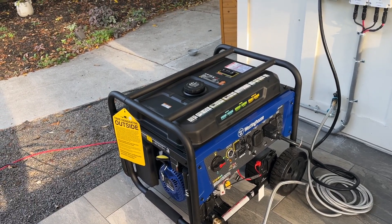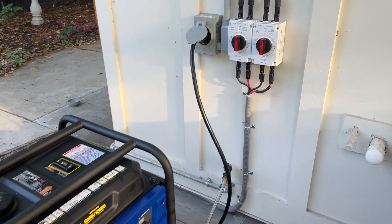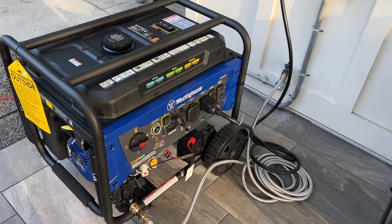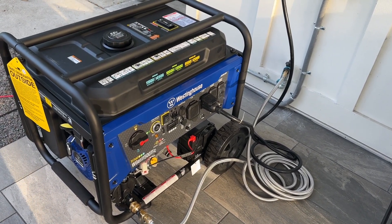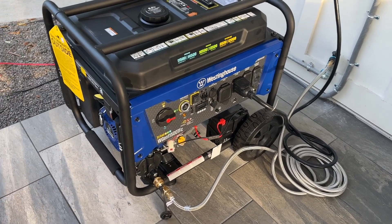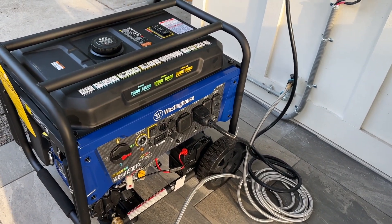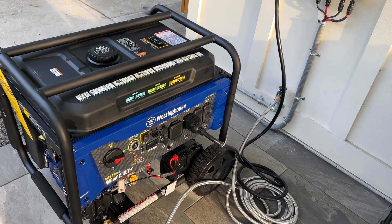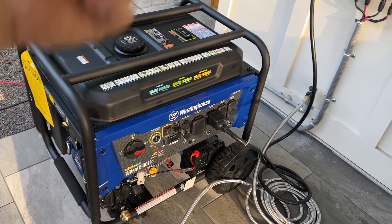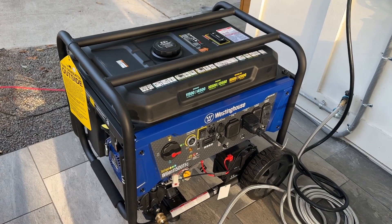You guys have probably seen this thing run a million times on YouTube, so I'm going to show you my practical setup and what I'm using it for. It is a whole house generator going into an inlet box, but instead of it going right to my panel, I put an EcoFlow Delta Pro in between that system. The Pro is what's actually running the house — clean power, inverter power, only uses what it needs. This is essentially a big battery charger for the Pro when I need to top it off and solar isn't cutting it. I've made up a generator line that goes directly into my 250-gallon tank underground, so I have no problems with flow on something pumping out serious wattage. It's going to be feeding 30 amps into the EcoFlow Pro.